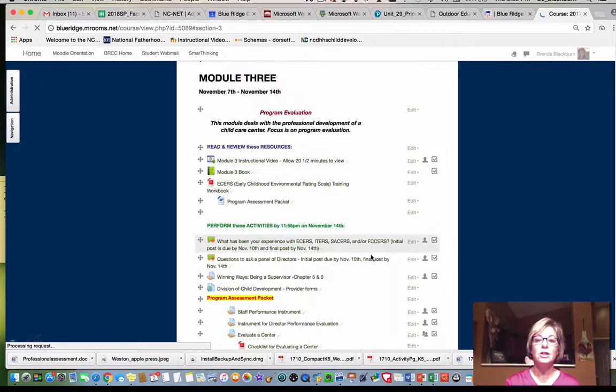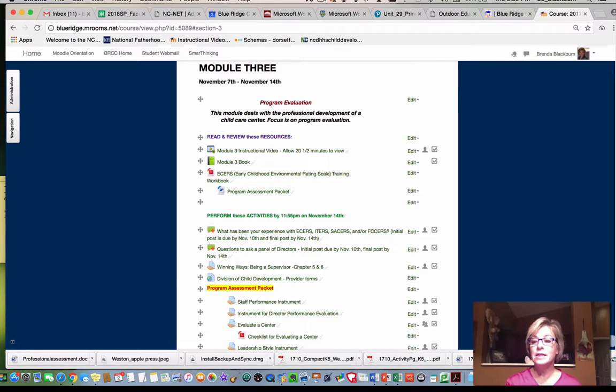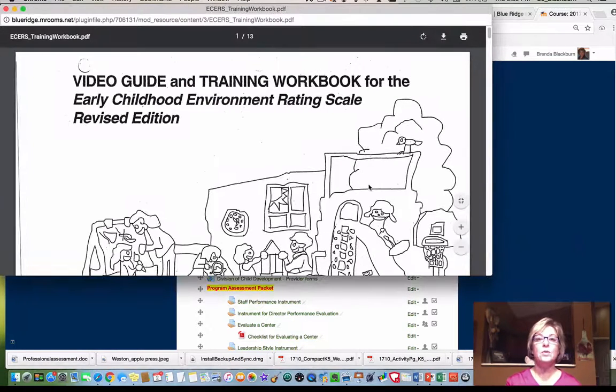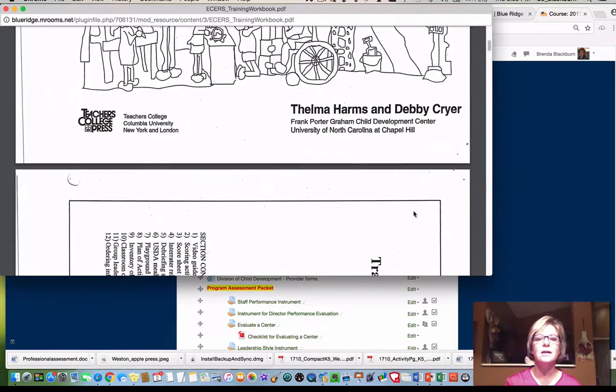As we go back to Module 3, you'll see here the ECERS, Early Childhood Environment Rating Scale Training Workbook. I had to use this little button on my PDF to turn it around to make it go the right direction, so hopefully you'll have something that will help you do that.